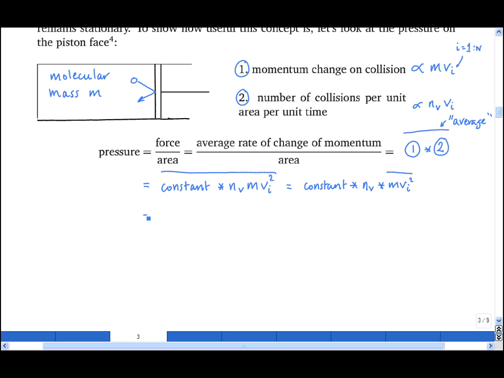And I'll rearrange this expression into nv times m. Now that is the number of molecules per unit volume times the mass of each molecule. So that's just the density.